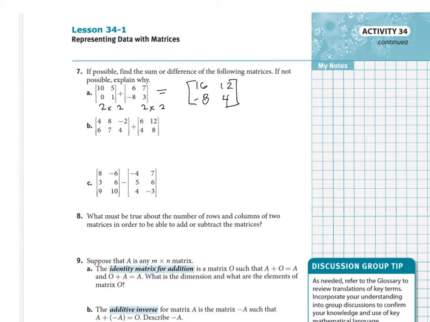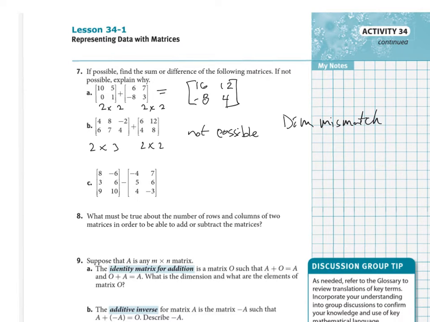Now for part B, this is a 2 by 3. This one is a 2 by 2. This one is not possible. When we get to the calculator, and we'll do the calculator tomorrow just because today is so easy, it's almost faster to not use the calculator. I'll post a video using the calculator tomorrow. Your calculator calls this a dimension mismatch. And all that means is the dimensions make it so that you can't perform the operation, in this case, adding. It's possible that maybe the dimensions means you can't multiply as well.